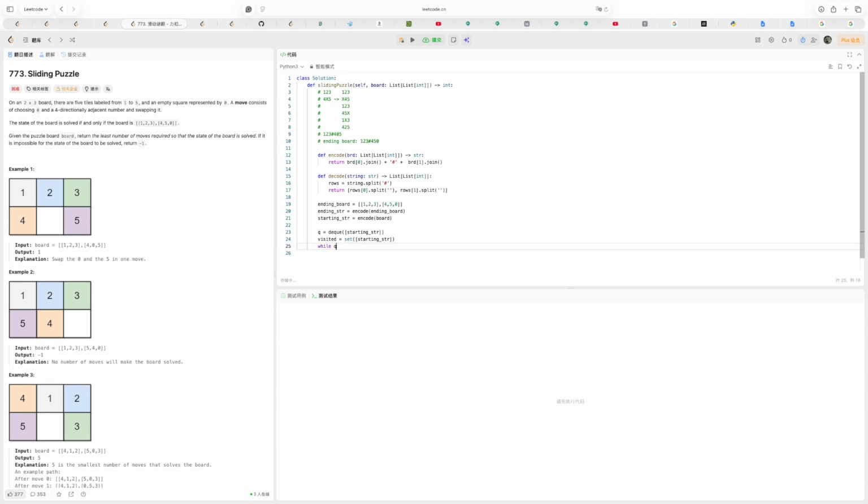So while Q is not empty, we will run. And while in range of Q, we'll only pop with the size of Q. So this will be the word string.